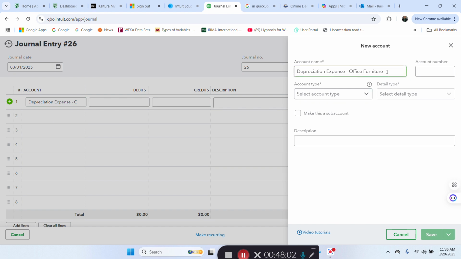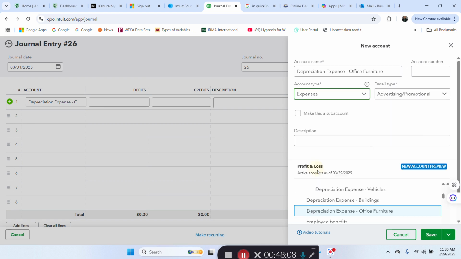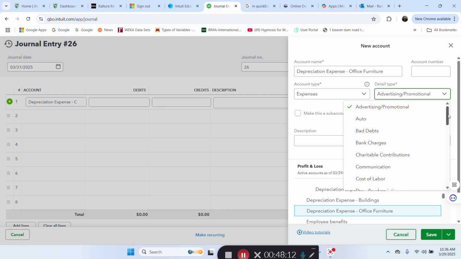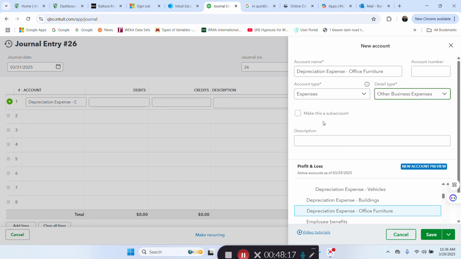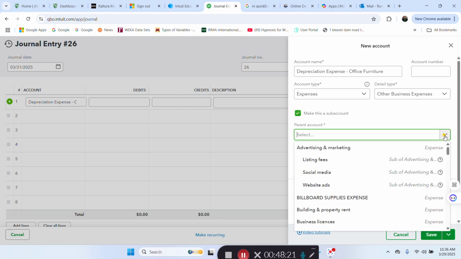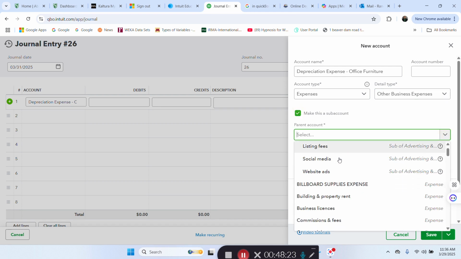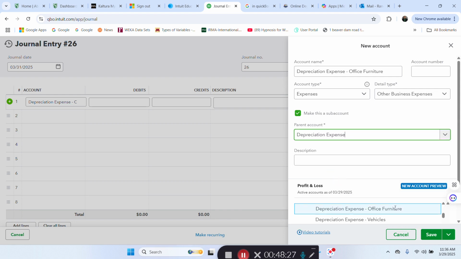Same thing over here that I've been doing. Going to come down and find expenses again. Come over here, it's not advertising or promotional, it's just another business expense. Click on that. It's a sub-account, like the other one. It's a sub-account of depreciation expense. And save.